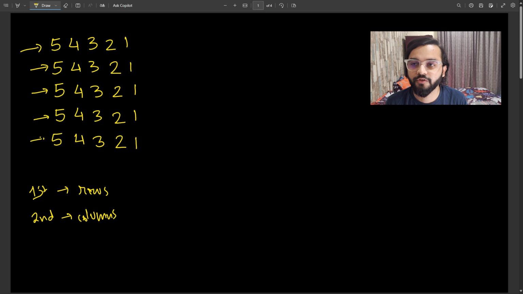The first loop decides how many rows we need in our program. In this case we have 5 rows.